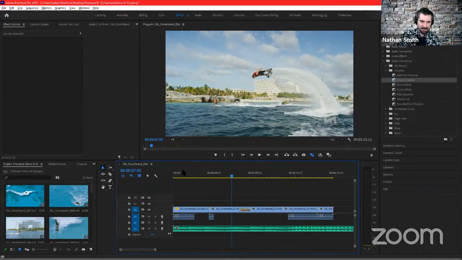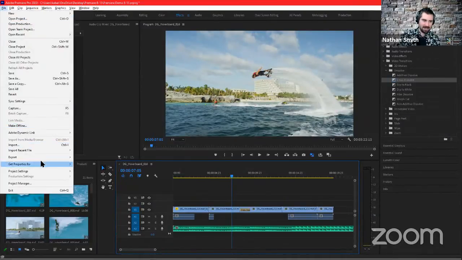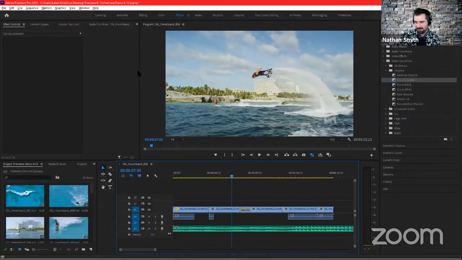What I'm gonna do is, this is kind of a weird thing that I noticed over time. I hadn't really run into this problem before. Sometimes I noticed that if I went up to file and clicked and went over to export and I clicked on the right option, that it wouldn't actually do anything. When you do this, you need to have either your timeline or your source monitor panel selected in order to export your final version of your video. One of those two needs to be selected. So either way, I'm gonna select that, make sure that it's highlighted.